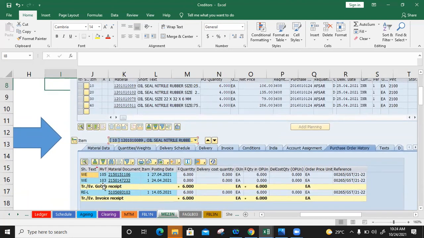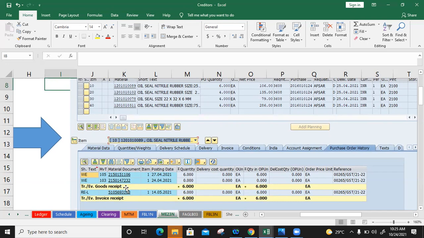And similarly, when the invoice is made, as you all know, there are two transactions involved when a purchase happens. One is at the time of GRN and one is at the time of invoice. At the time of GRN, the entry is inventory account debit to GRIR account. The entry does not happen as inventory account debit directly to the party. There is a two-step control, that's why it is given that way.